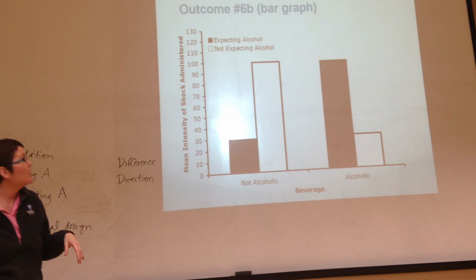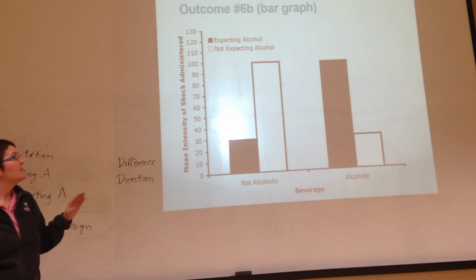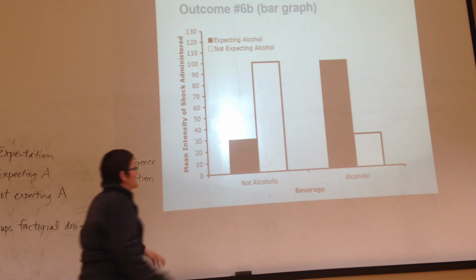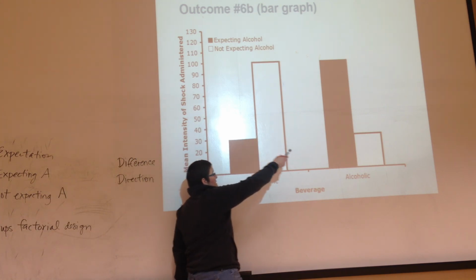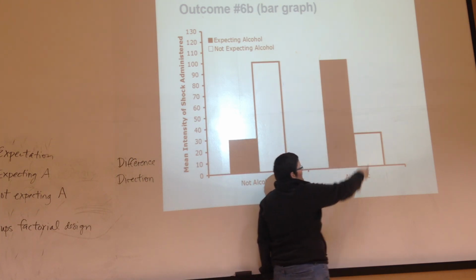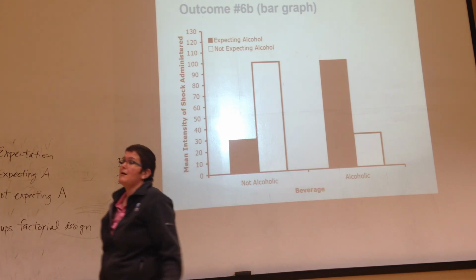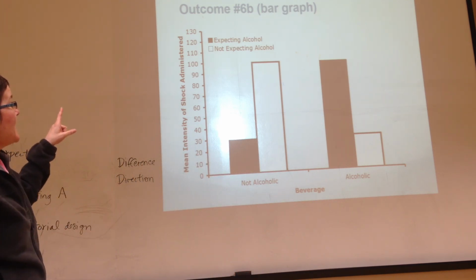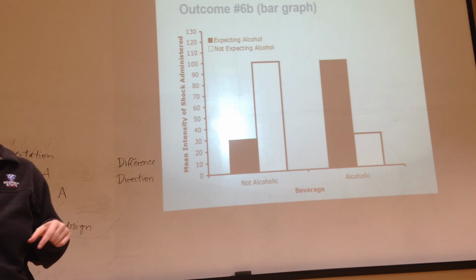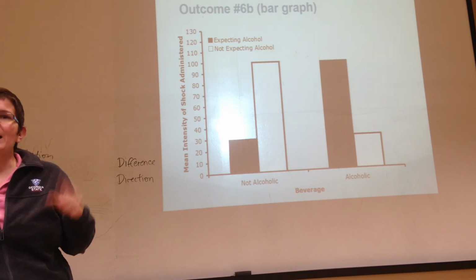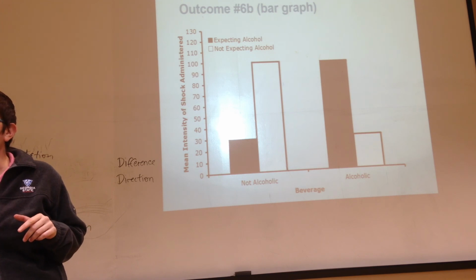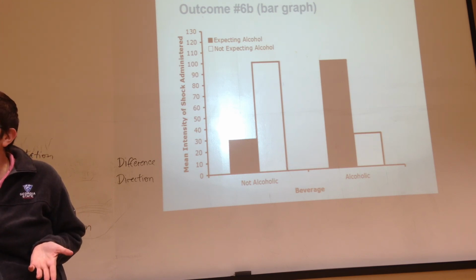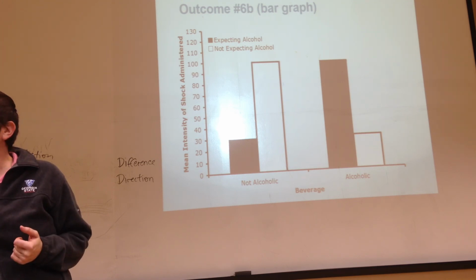Okay. Now, what about if I added? So that would be the main effect of beverage, right? The size of the gray blob over here, compared to the size of the gray blob over here, they would be the same. So no effect of beverage. If I think about alcohol, I'm thinking about the black bars combined together into a blob and the white bars combined together into a blob. Now, what would you get? It would be the same. No main effect, right?